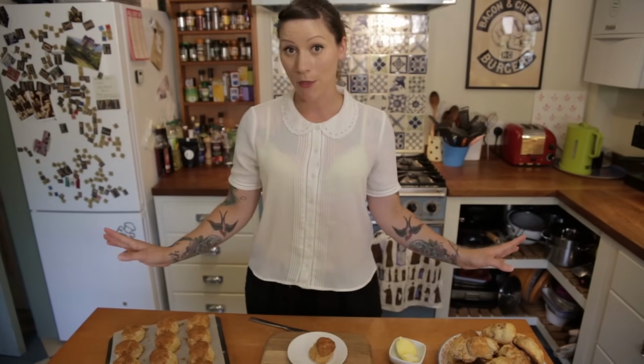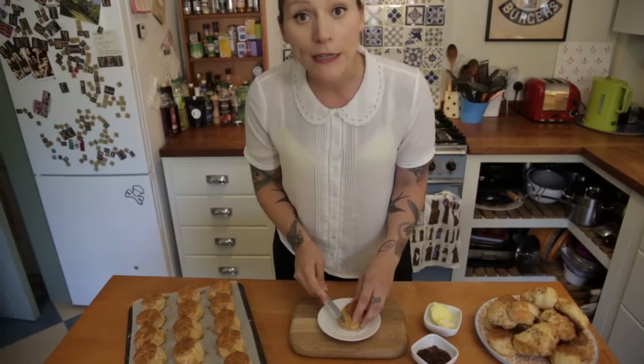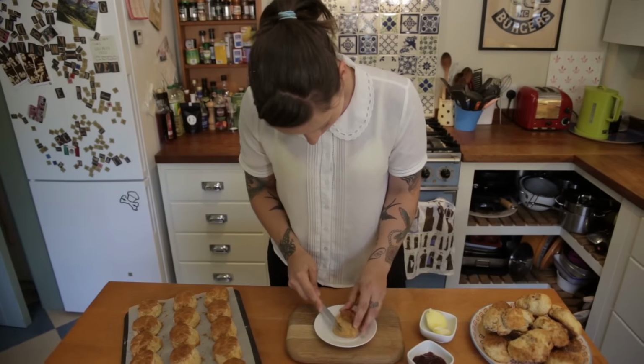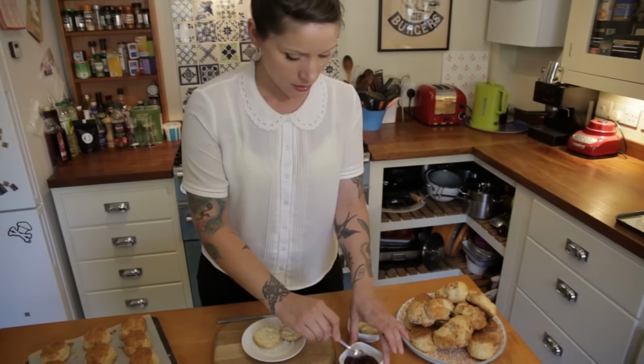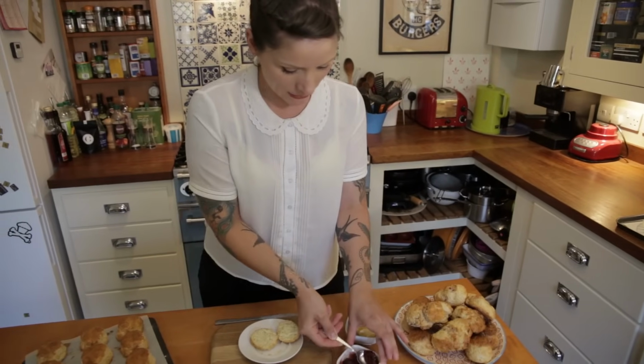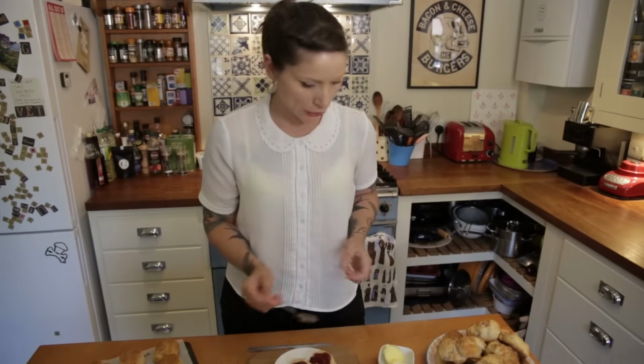And there's a few ways you can enjoy eating your scones. You can just have them with butter, but the best way of eating them is to have them with clotted cream and jam. There's a few arguments going on between Devon and Cornwall, whether to put the jam on first or the cream. But I don't really care as long as it's going in my mouth, so I'm just gonna cut my scone. Ooh. And I'm going with Cornwall on this one, and I'm gonna put my jam in first, so nice little blob of jam. And then top that with a nice bit of clotted cream. Oh, yum.